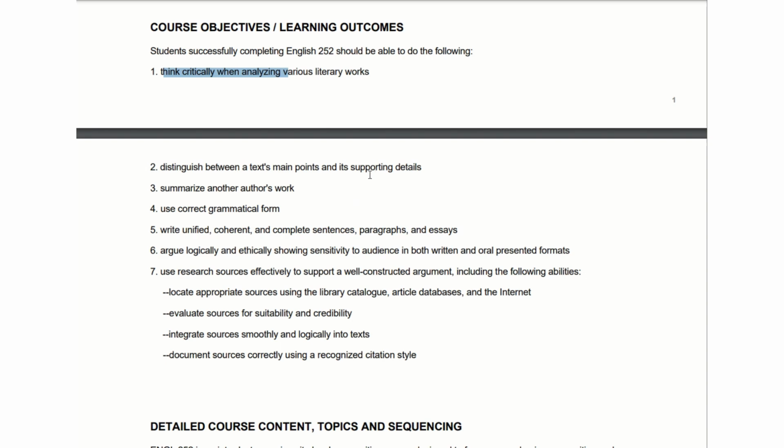So a main point in your essays this semester, all your essays except for the personal essay, will be what's called a thesis statement. Many of you will be familiar with this. This is just a review, right? A thesis statement is just the main point, what the essay is about to explore, right?